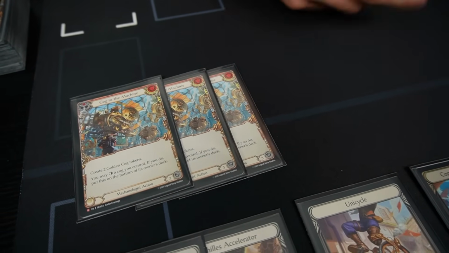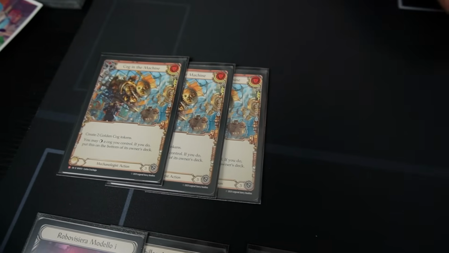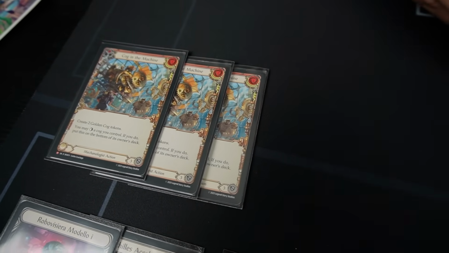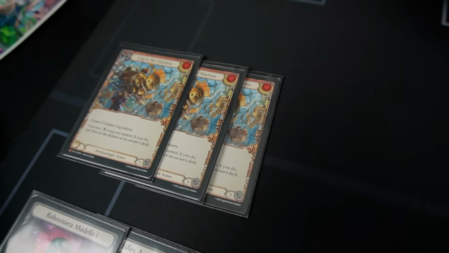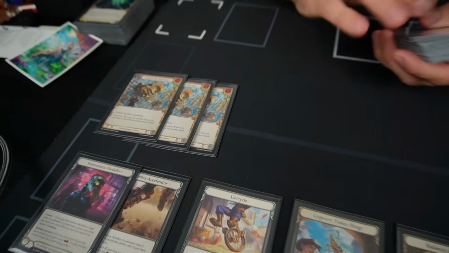Cog in the Machine, we'll start with this. About as good of a power card as you can ask for in this deck, does absolutely everything you want it to do. Replaces itself because you get to crank twice, gets you to 2 action points. Like I said, draws a card, can put it on the bottom of the deck, so it can go infinite in theory. And making golden cogs is really powerful in conjunction with Sky Warden and stuff. 2 action points is really, really powerful in this deck. Getting to shoot the gun extra, or 2 big ships that might not always have go again, is really good.